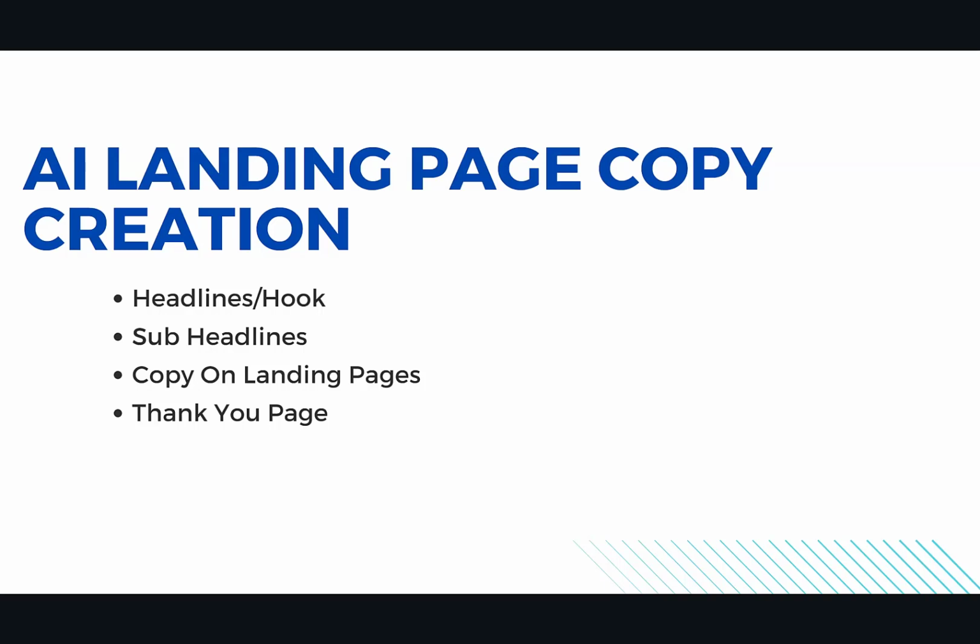The other thing you're going to need is a sub headline, again, to go into a little bit more detail of what you're talking about. And again, the copy of the landing page, right? So you're going to write a description of maybe if you're offering a lead magnet, maybe you're giving something away of value so that you collect your customers' information. Information can be name, email, phone number. It can go into very much detail, but pretty much the basic is name and email, or at minimum, just the email that you capture on a landing page.